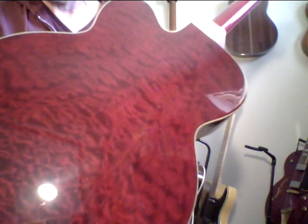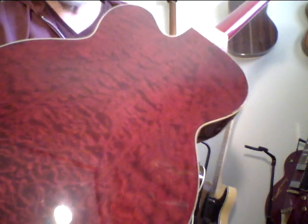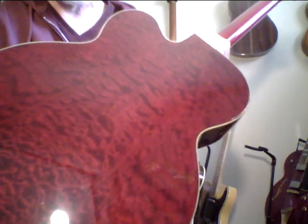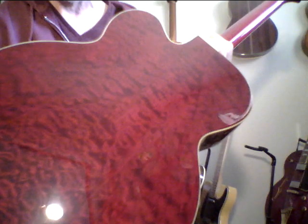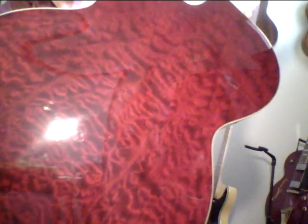This is available. It's a beautiful guitar. This is a lot of value. These are getting hard to find too, especially the ones made in Korea. I collect things like this. I tend to have them around, but I'm getting low on them because they're so hard to find. But this just sounds tremendous. It's got tons of fret left, plenty of meat left. Beautiful, beautiful quilted back. Nice aged binding.